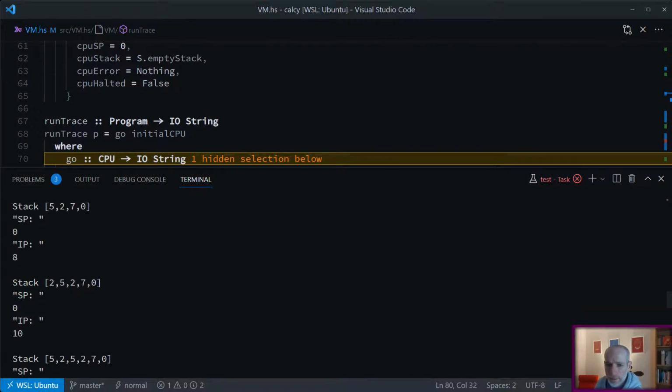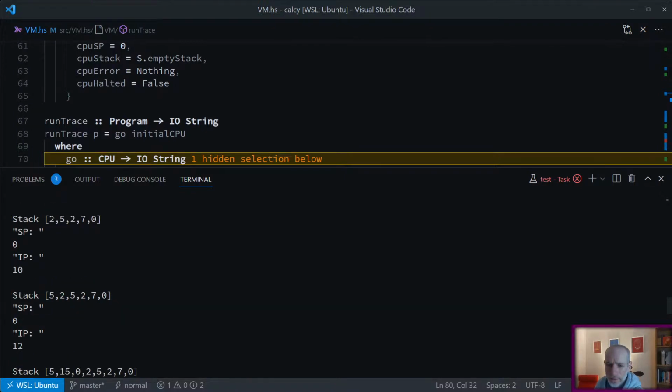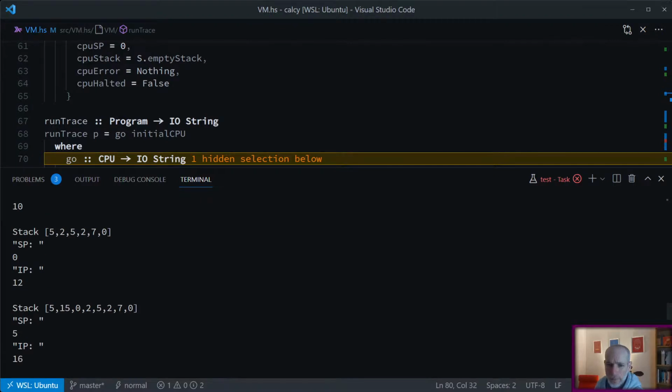And then I think we're doing the call. Not quite. We're pushing 2 onto it next. Then we're pushing 5 onto it. This must be the call because now we jump. So the old stack pointer was 0. Return address is 15. I don't know what this 5 is. It should actually be 5 and 2, shouldn't it?